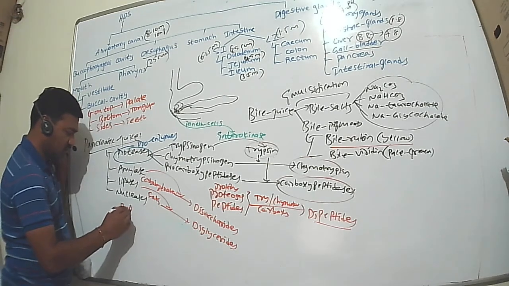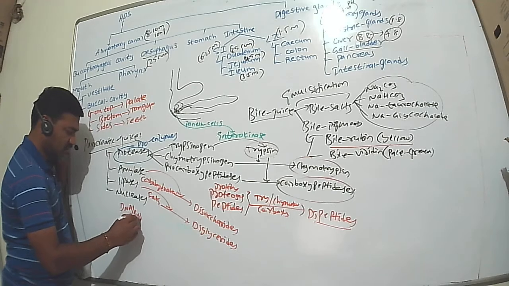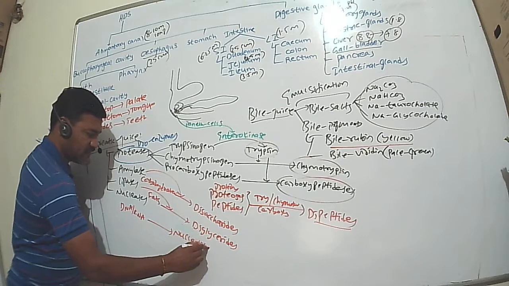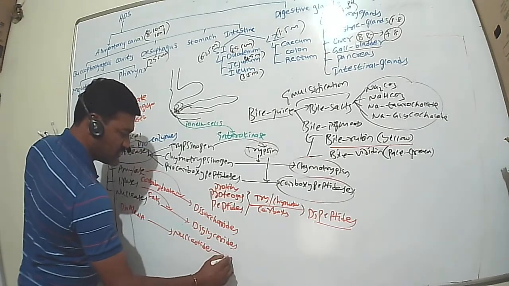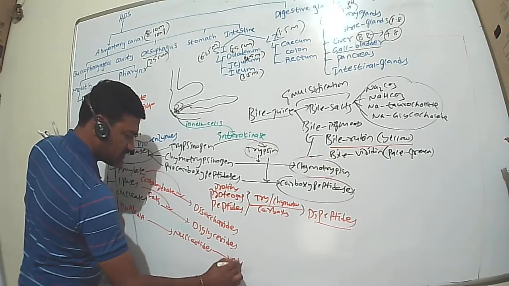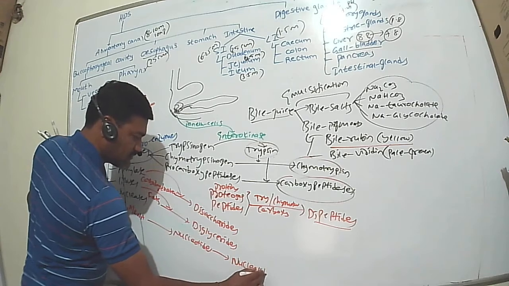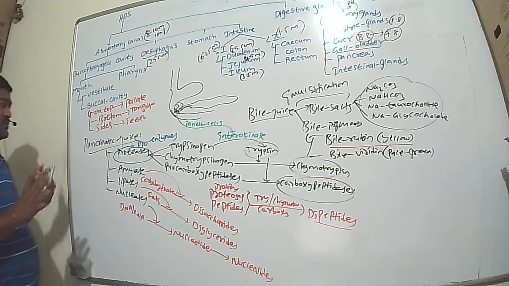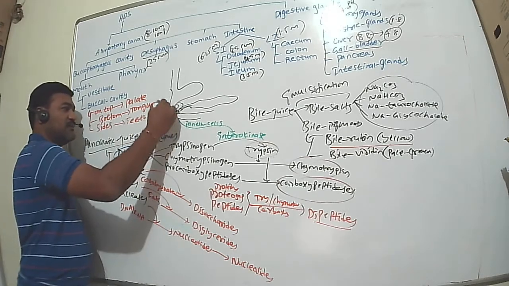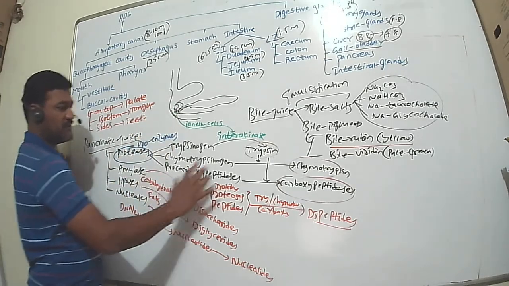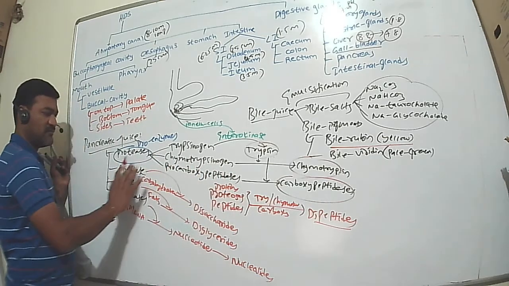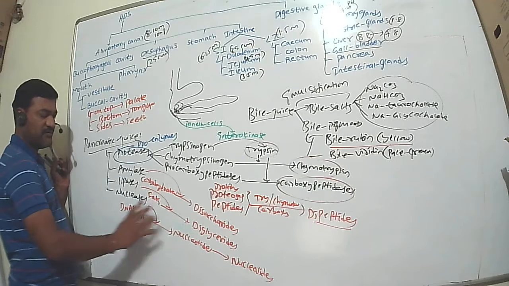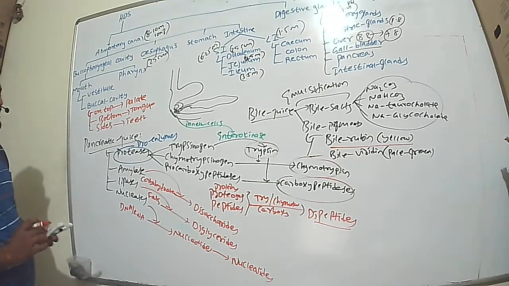It will break the nucleic acids like DNA or RNA, first broken down into nucleotides, and then a phosphate is removed from it to form the nucleosides. That is done by these nucleases. So finally, what's happening in the duodenum is the proteins are being converted to dipeptides, the carbohydrates are converted to disaccharides, the fats have been broken into diglycerides, and the nucleic acids have been converted to nucleosides. This has been completed now.